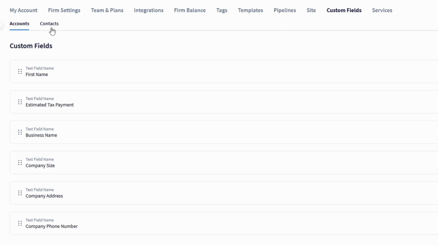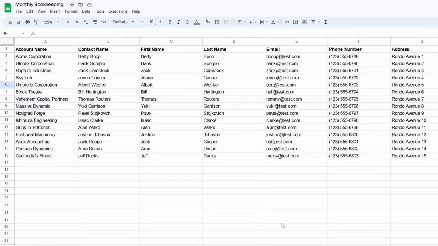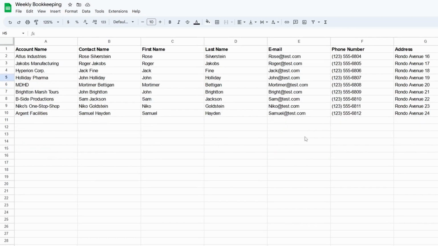While you can import all your payroll clients in one big spreadsheet and then categorize them afterwards and apply the right folder templates in batches, we recommend splitting them into multiple spreadsheets depending on which service you provide for them. This is because during the import process, you're able to directly apply tags and folder templates to everyone you're about to import. As you can see on the screen right now, I have my spreadsheets ready, but if you need help formatting your spreadsheet, we have full guides available for that, so make sure to check those out.